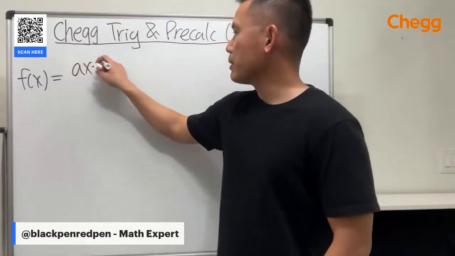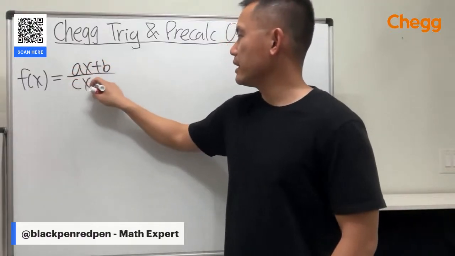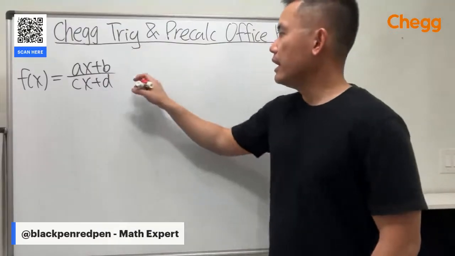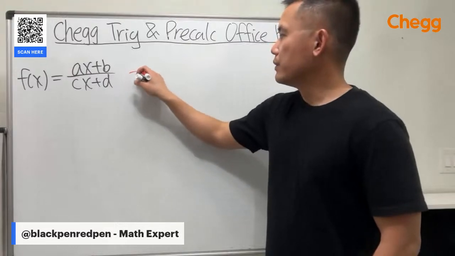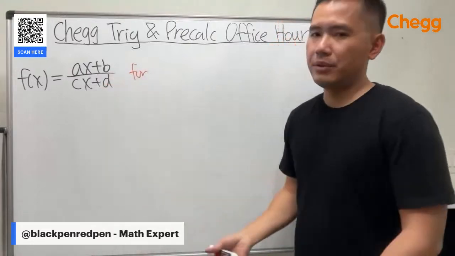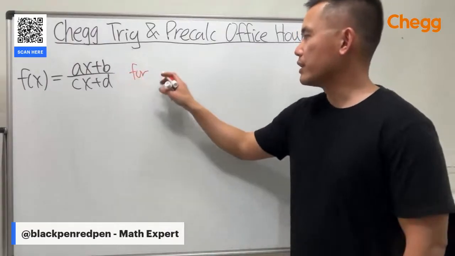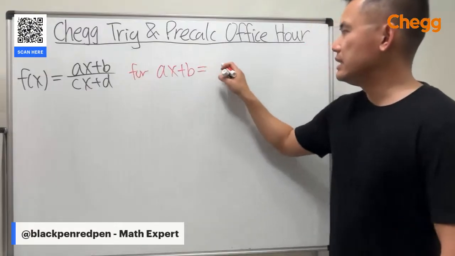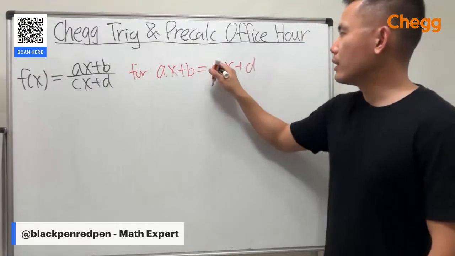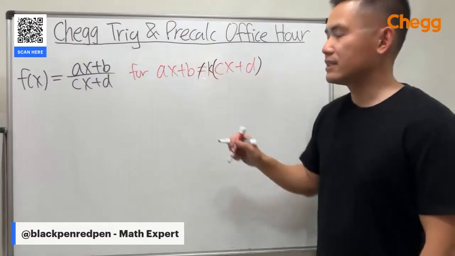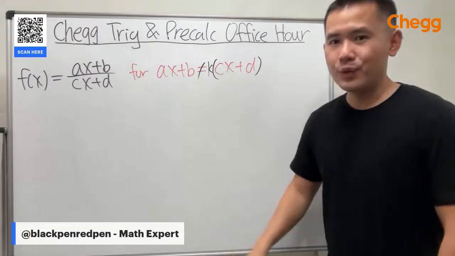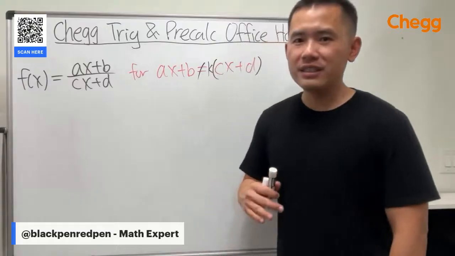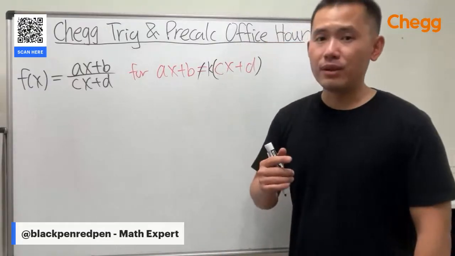If you have ax plus b over cx plus d, just a linear function over linear function. I will have to tell you though, we don't want to just cancel them out because otherwise you just get 1. So we don't want ax plus b to be exactly the same as cx plus d, or a constant multiple. Otherwise, we can reduce it. So assuming they're all different numbers, you cannot factor out anything or cancel anything, then this is all you have to know.